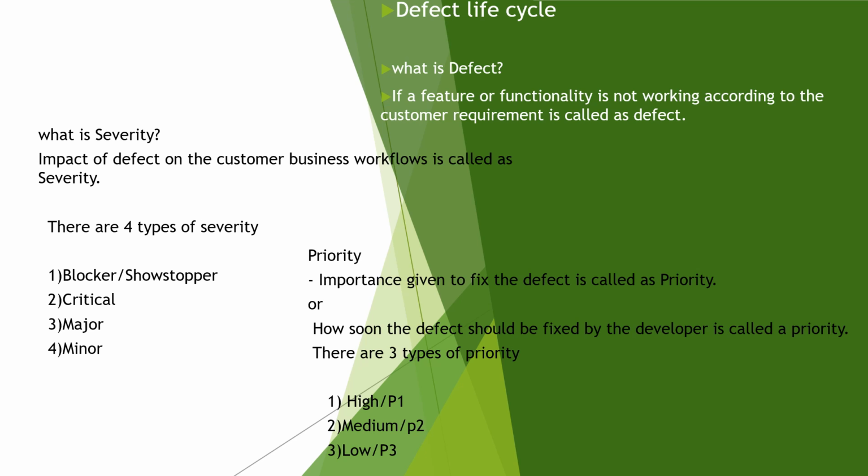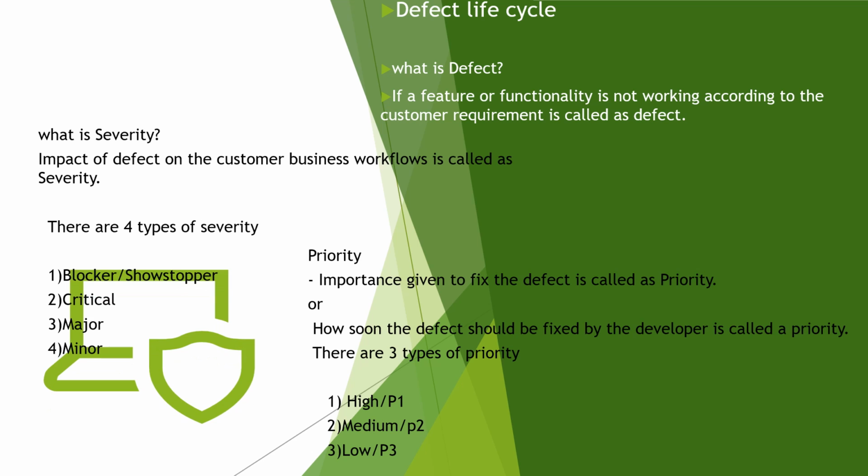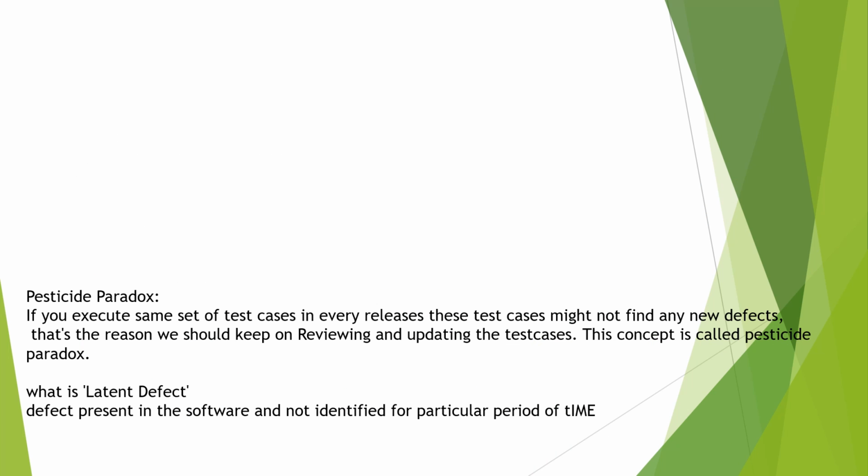So what we need to do, we need to give him severities for the defect and priorities for the defect. Hey, developer, there is a blocker defect of high priority. It means you need to fix it immediately. There is a minor defect, some spelling mistake, and it is a low priority. So the developer will get to know from the severity and priority, okay? We will learn one by one, step by step, what this defect life cycle is. Very important topic for all the test engineers, okay?